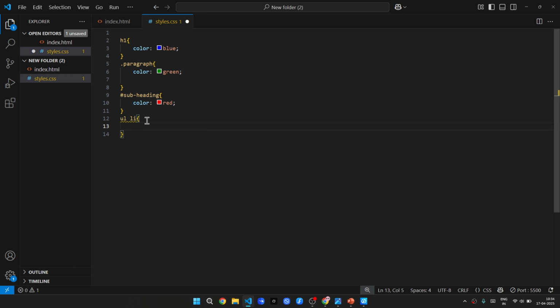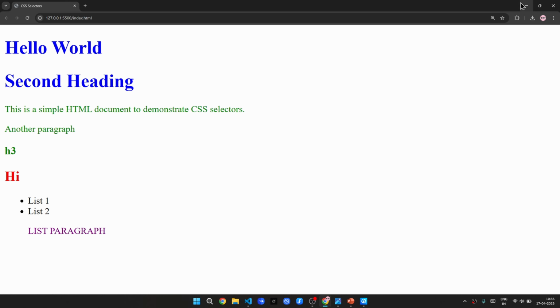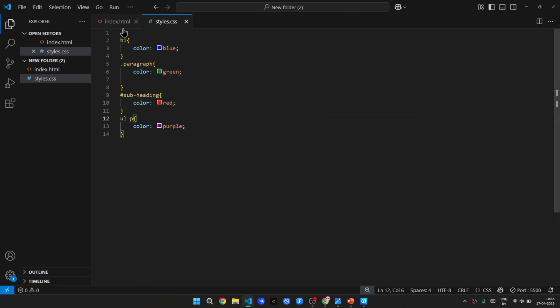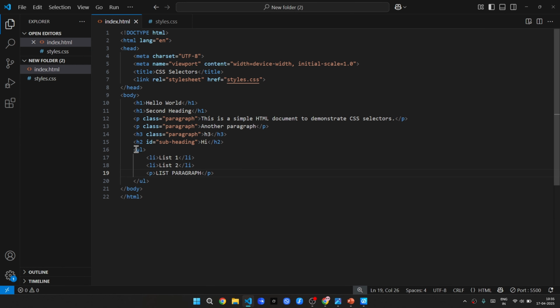Let's say list paragraph. And we write here paragraph inside P instead of list. And another thing, it doesn't only work with default selector, you can also use classes here.